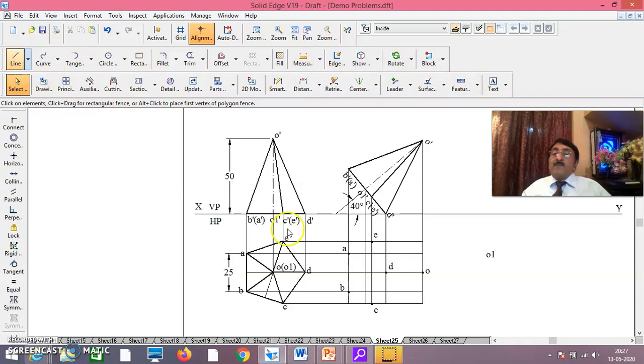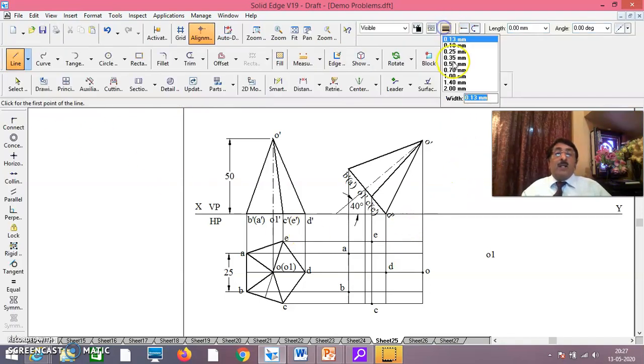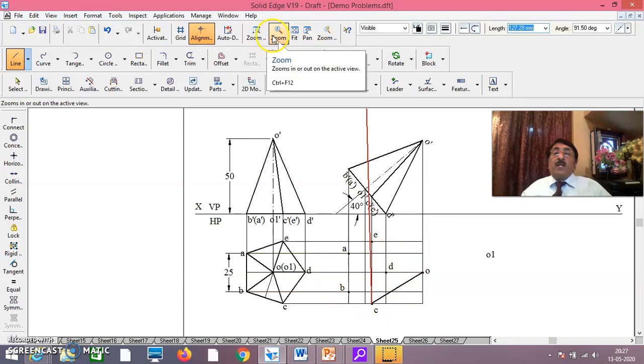Complete the outer boundary of these points. See here, if you're not getting it, I'm telling you, you better zoom it.